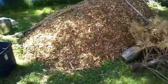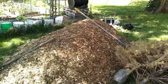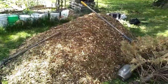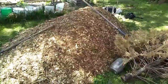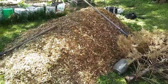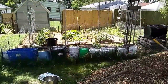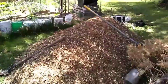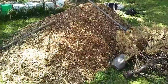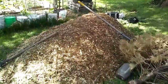Alright, so hopefully I picked a good time of day to show you guys all of this. First off, this is a wood pile that was dropped off for me, and I'm going to show you guys the walkways. I already mulched up the walkways in the garden with this, but the local arborists agreed to drop this off. They were cutting the trees in my backyard, and it actually opened up a lot of light in the garden, so I was happy about that. But then I also asked them if they wouldn't mind dropping some wood chips off, and they were happy to. So they dropped off a huge pile in the front yard. I had to move it back here, but there's the pile.